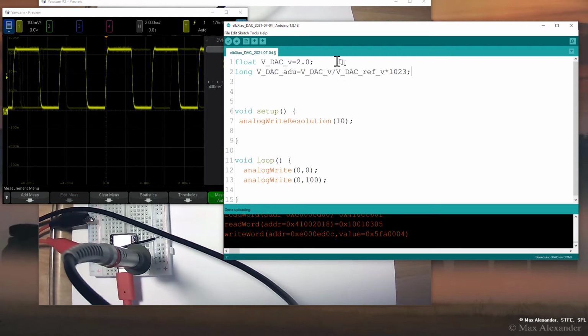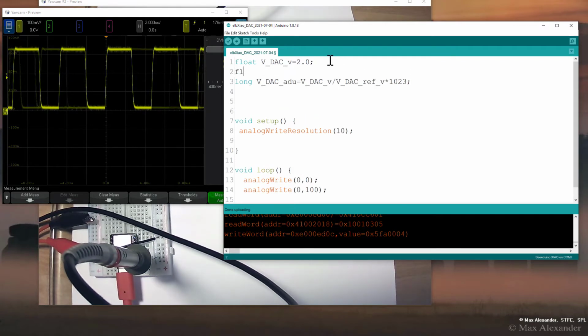Okay, and now I need to add a new variable here, and again, it's a voltage, so it's a float, V, the DAC, and this is the reference in V. You notice the style I use to label: the first letter tells me what kind of quantity it is. I have a descriptor about where it's from or something about it, and then the last little bit is the units. So it's a voltage, it's related to the DAC, it's the reference voltage in units of volts.